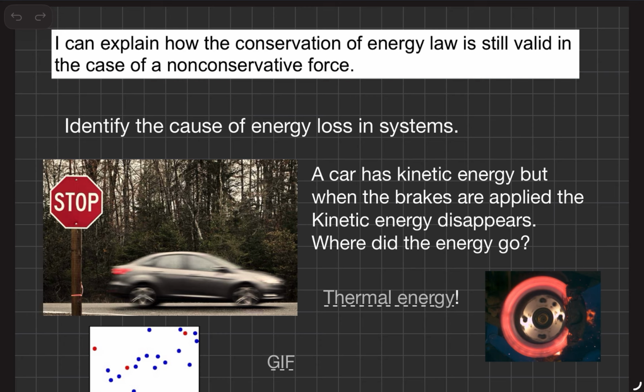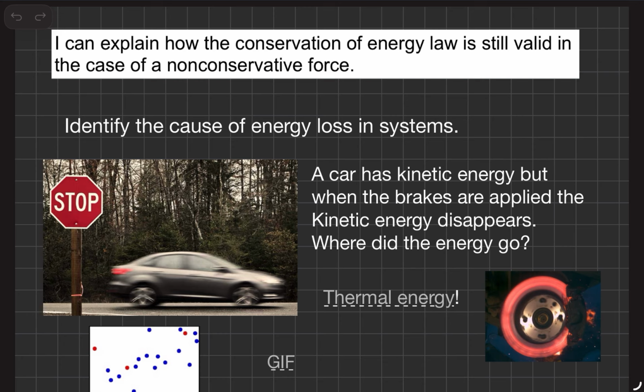Also covered in this lesson is the learning objective: I can explain how the conservation of energy law is still valid in the case of non-conservative forces. Previously, we've talked about the law of conservation of energy and said it wasn't valid in the case of friction, but that was more that we weren't accounting for it. Energy is still conserved. It's just that some of that energy went into thermal energy or went into the motion of the air. Moving air particles around does take energy. And if our model doesn't account for that, then our model for the conservation of energy isn't completely valid.